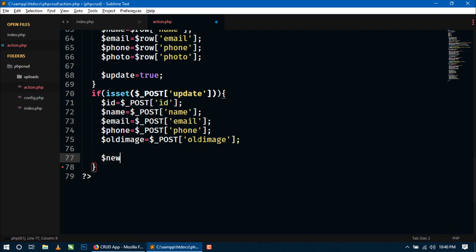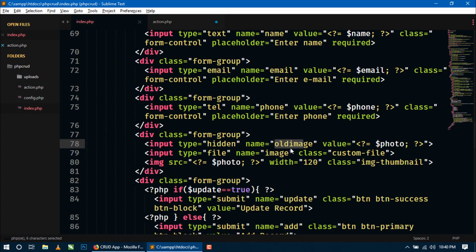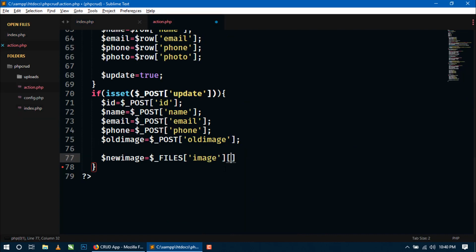And we also have to get the new image. So here we will use the files super global variable, and we have to write the name attribute field value. So here this is image, so we have to write image, and for getting the name of the image, we have to write name. And we also have to select, let's cut this now, and we will use here an if statement.